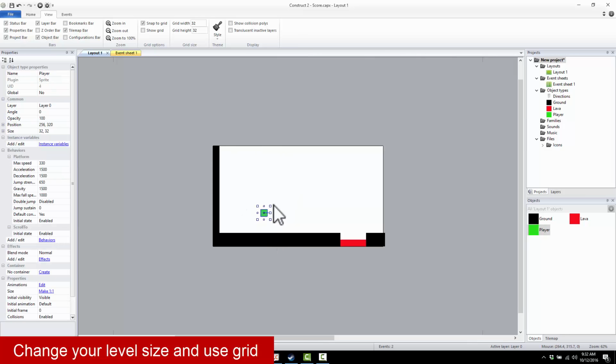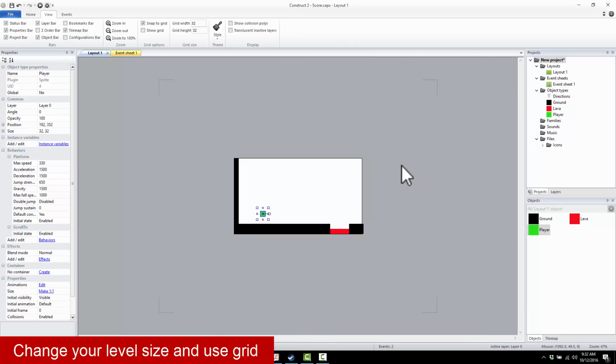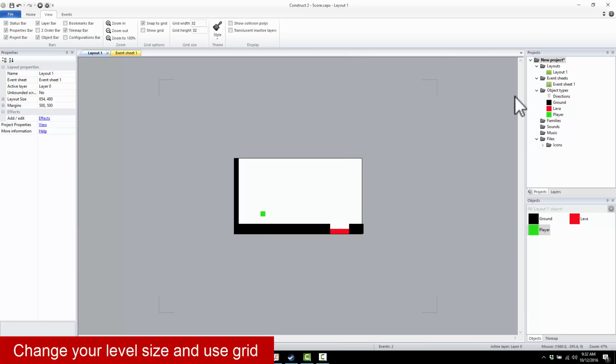So this is this tiny level, and I want this giant level where I'm kind of like jumping up and going through all this stuff, and parkour and all sorts of crazy stuff. So watch what I'm going to do. To make my level bigger, I come over here to my project, and we don't call levels inside of Construct. We call them layouts. So if I click on layout right here, you can see my layout has a size, a width, and a height.